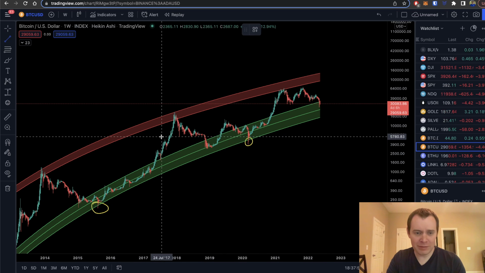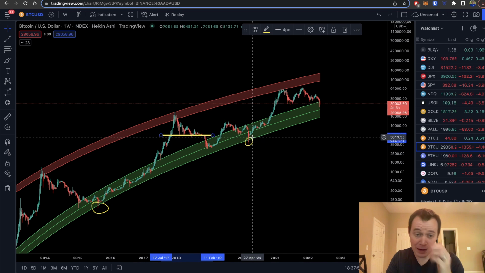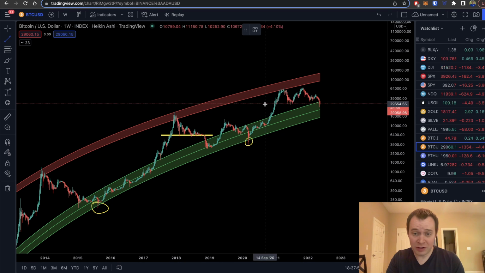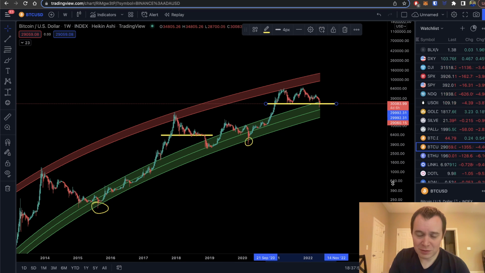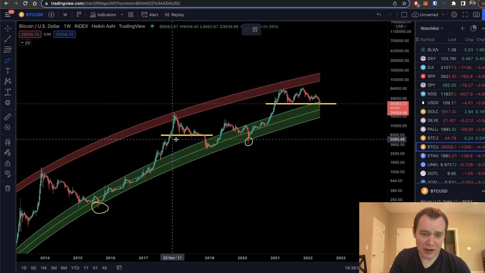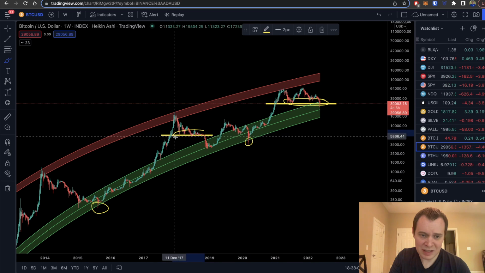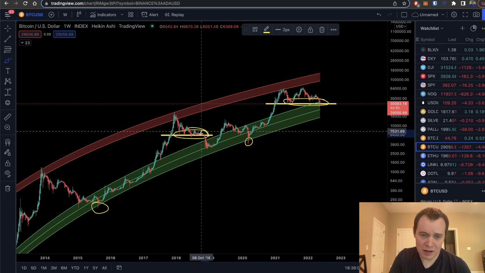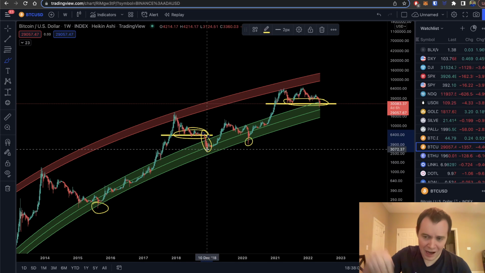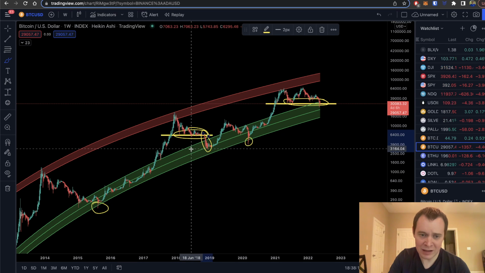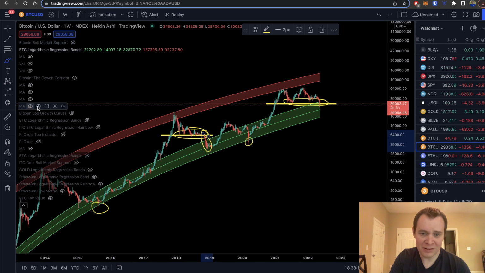And then furthermore, we've made a lot of comparisons to the 6K level back in 2018 and then the 30K level in 2022. And again, there are a lot of similarities, trying to hold support at this level, just like we did with 6K back in 2018. And then ultimately the floor fell out and took us back down to the lower regression band, the fair value, before we finally found support at the 200-week moving average.